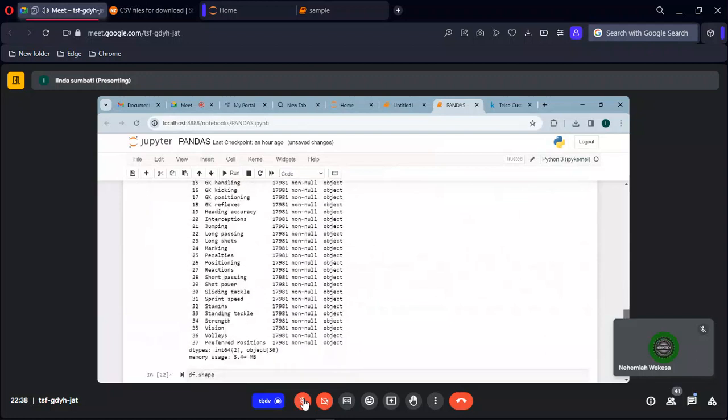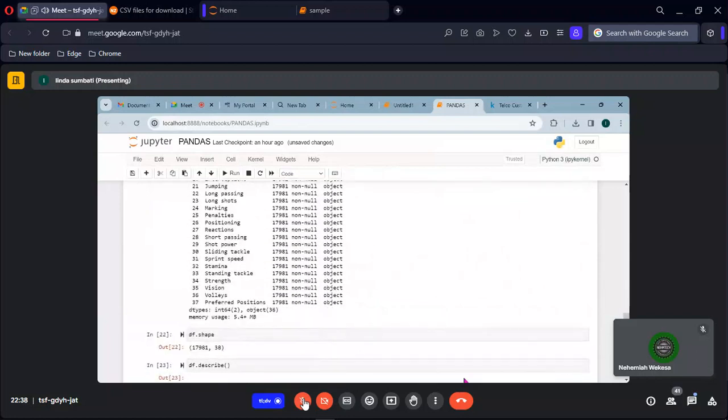So we want to sort. You make sure you use by, and then equals to the column that you want to sort. So it will be open, then by, then let's say age.